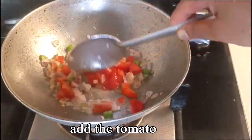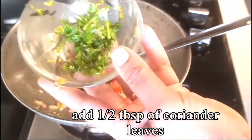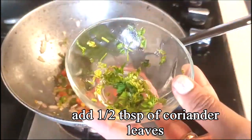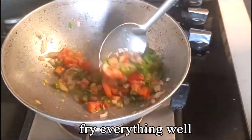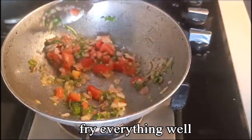I also have a Jirem Mirem using meat. I'll leave a link to that below. Then I'm going to add half a teaspoon of coriander leaves. I like to use the stalks, the tender stalks as well, because they have a lot of flavor. So just mix all of this really nicely together.